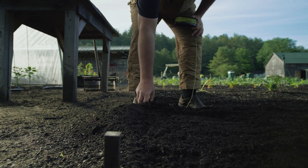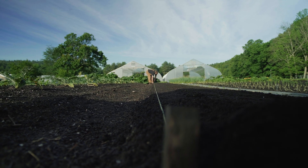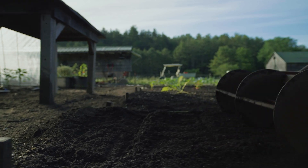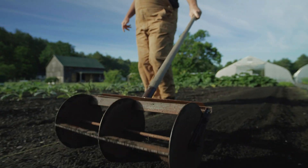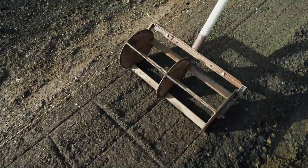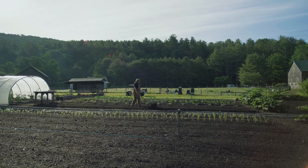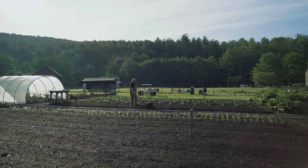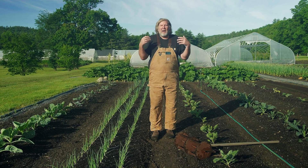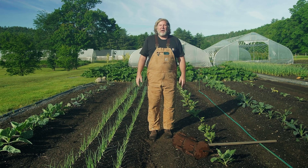When you see really successful farms, their plantings are very organized. How do they make things really organized? I cut up my farm into a field, a section, then a bed, and number everything so everybody knows where to go. Keeping it weed-free means I have less disease, less competition with the plants, and less pest problems.